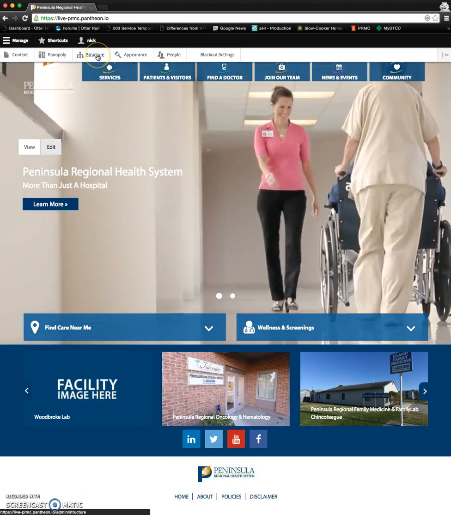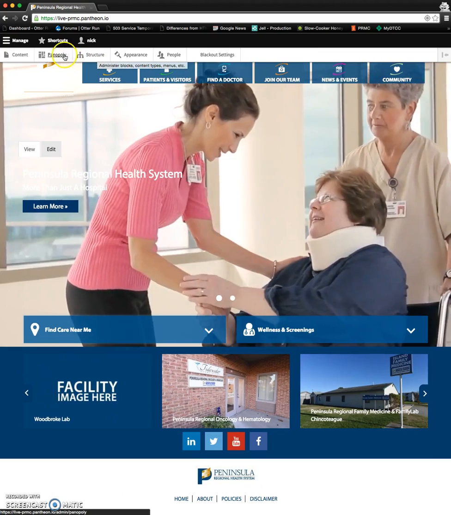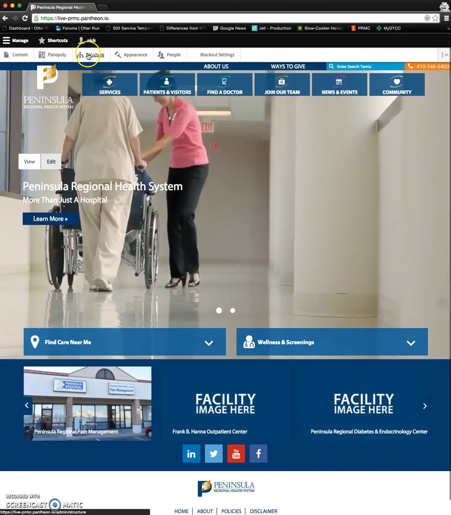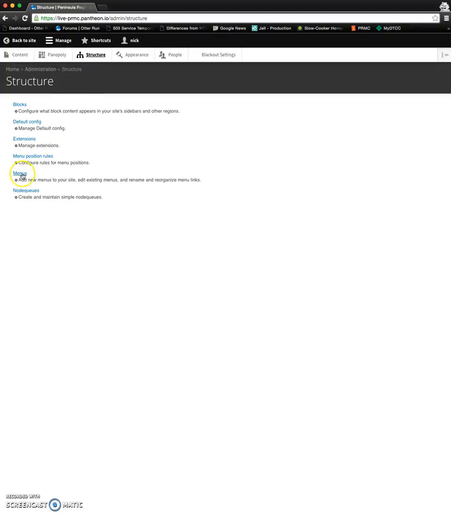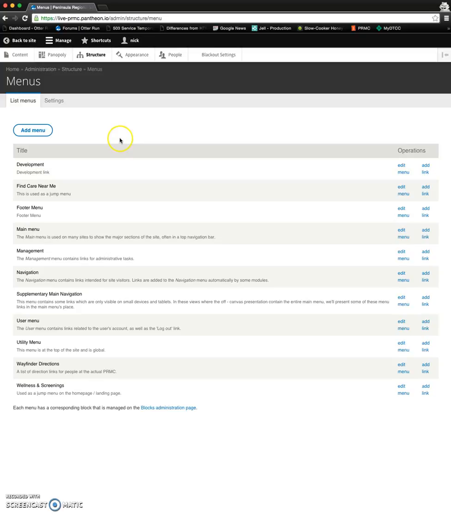So to manage the menus, first you want to make sure you're logged in, and then you want to go to the Structure tab, and from there we can go to Menus, and here's a list of our menus. Now, not all the menus are necessarily used on the front end of the site.